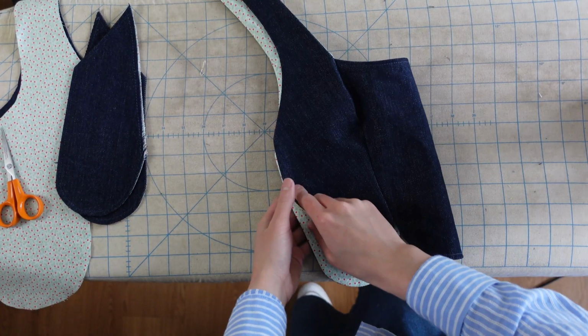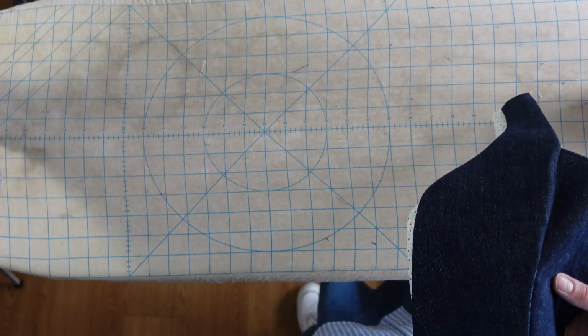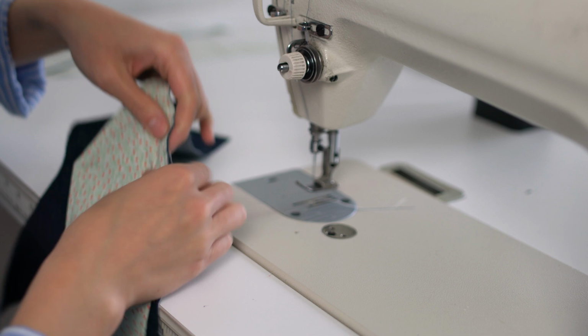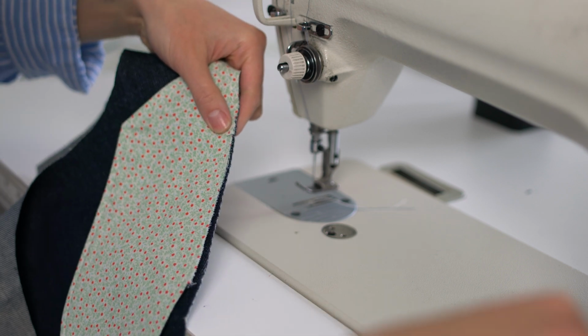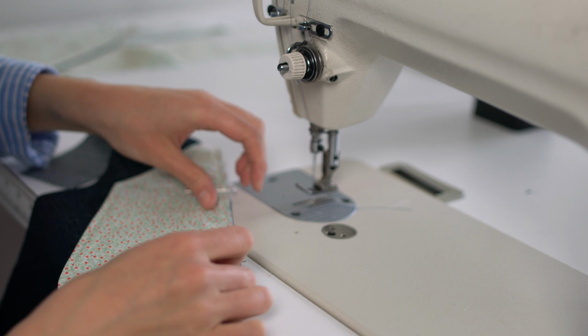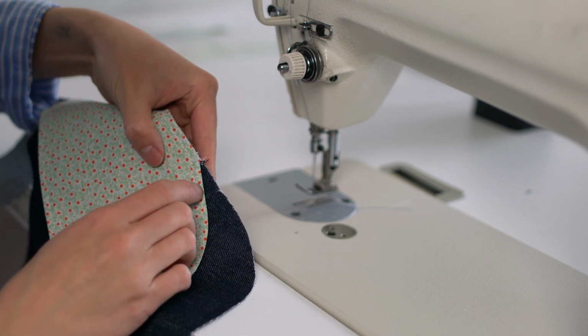Now that we've finished constructing the front, we'll move on to the back, first starting by attaching the side backs to the center back. With right sides facing each other, pin the side backs to the center back, matching the notches. The lower notch on the center back should be in line with the side back hemline along the seam line.